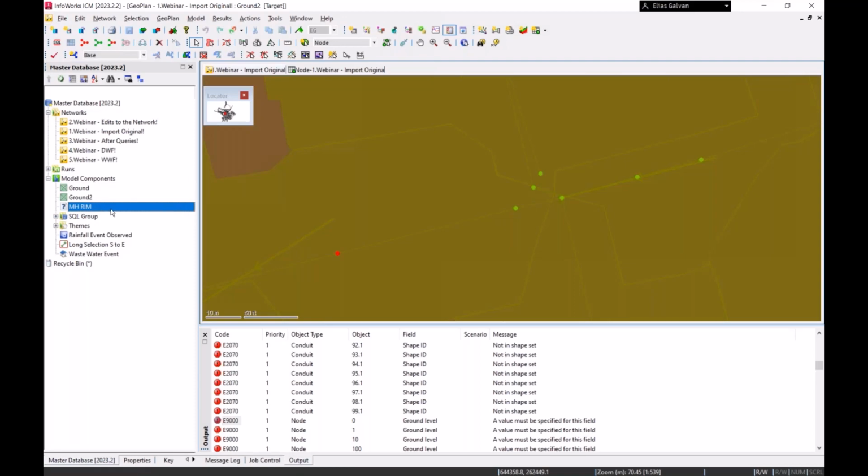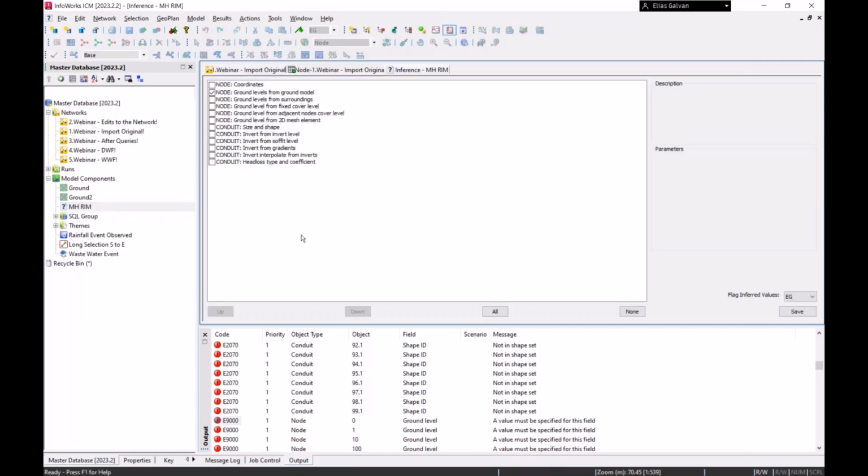I will open, and here are several inferences that are already pre-developed for you. Here we have several for nodes and several for conduits. For nodes, we have this one that specifies to get ground levels from the ground model.